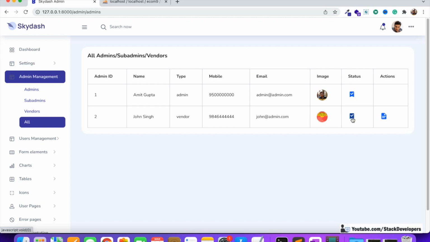After approval, an email will go to the vendor saying his account has been approved, and now he can add products from his account in the admin panel. That email process we are going to do later, when we start working on the front end, when the vendor registers from the front.